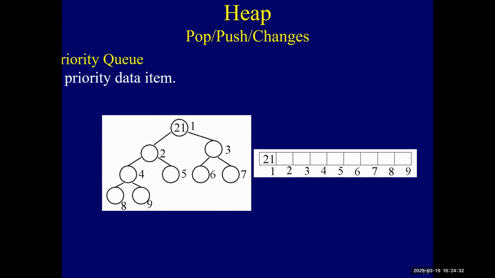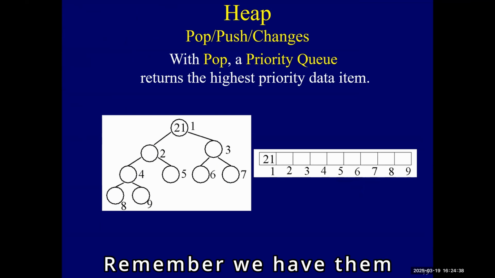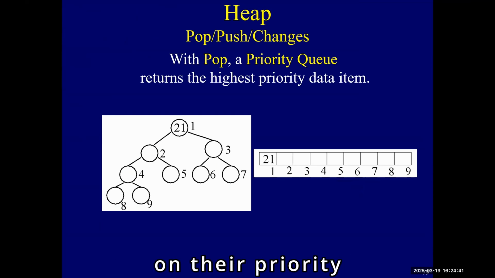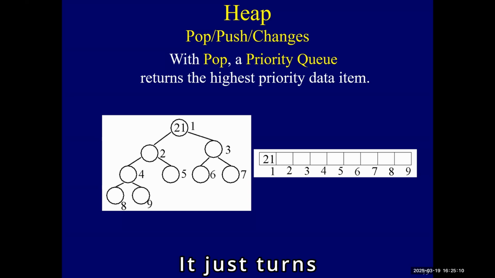So now, all right, what's a priority queue? Remember, we have them stored there based on their priority. And who do we want? This is going to be a max heap, so the max is on the top. I'm making max heaps; 30 years ago, I flipped a coin and made max heaps. If Jackie's teaching them, he might be teaching min heaps. So if on the test is a min heap instead of a max heap, get over it. You know what I mean? It just turns everything around, right?